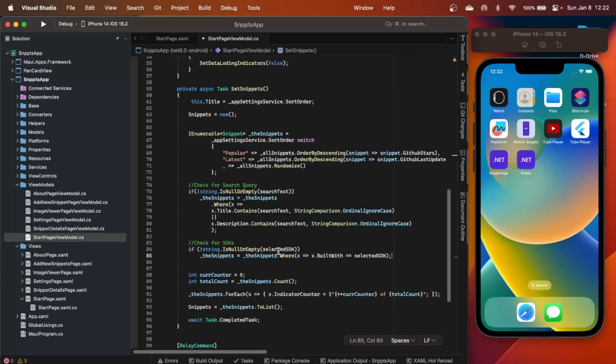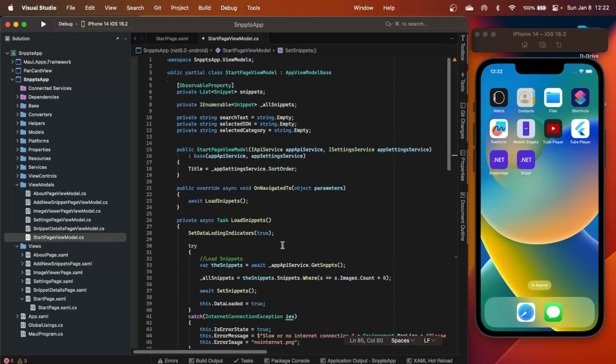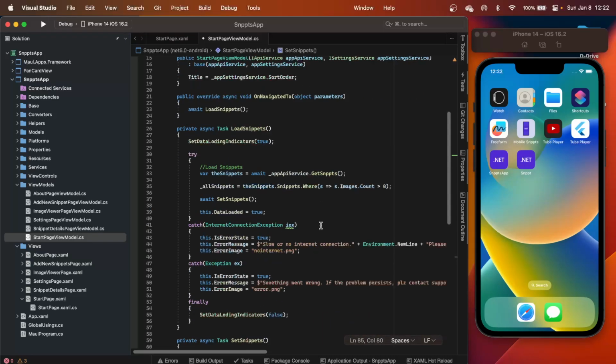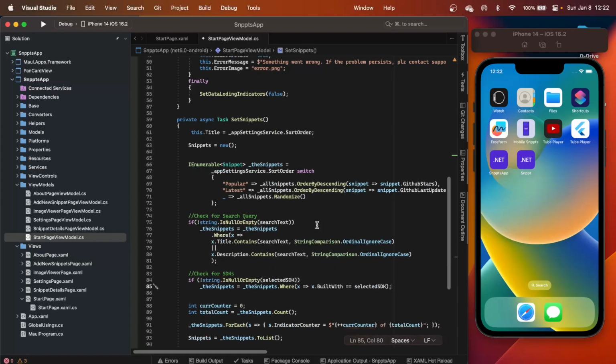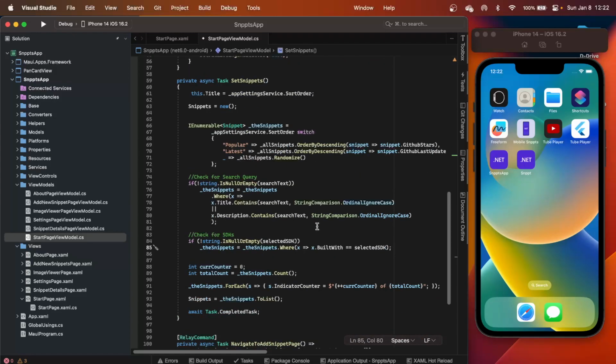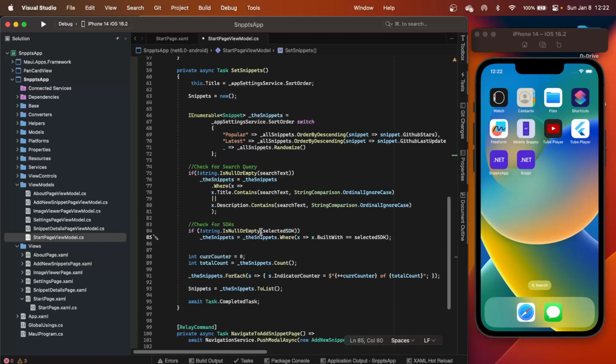I can simply say if my selected SDK, this is what I defined over here, which is all empty at the moment. If it is not empty, as in if someone clicked on Maui or if someone clicked on all and so on, if it is not empty, then the snippets dot where x dot built with equals to selected SDK. So I'm just filtering for those SDKs only.